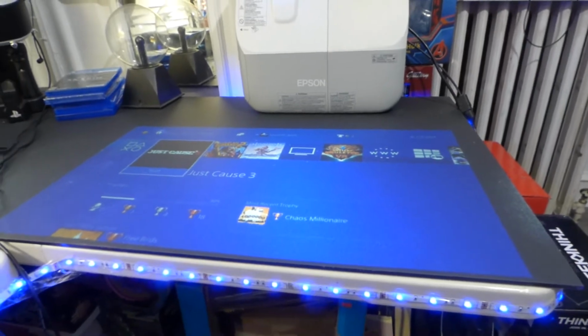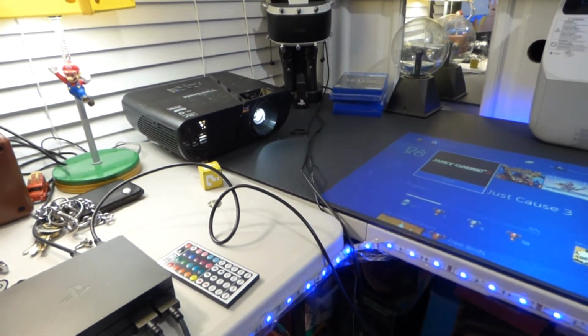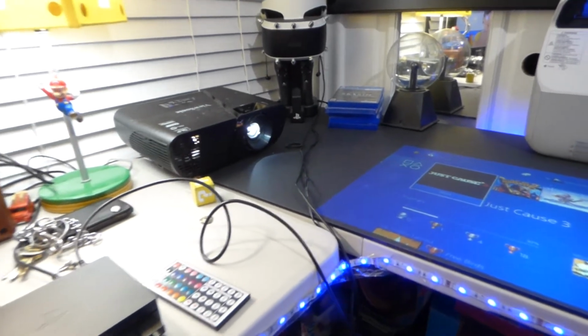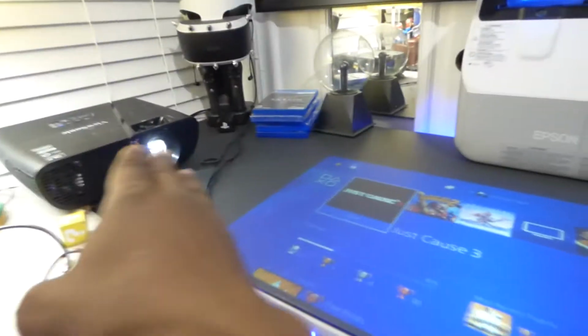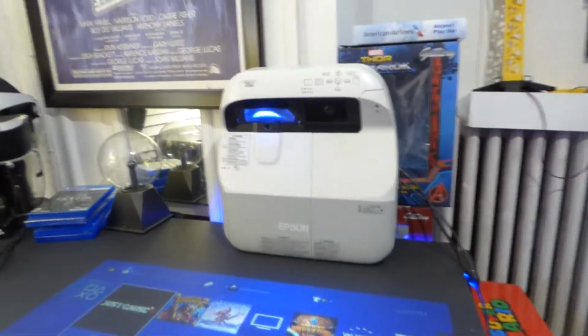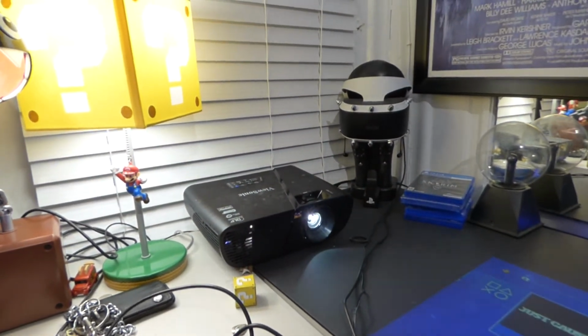I took this screen outside around 10 feet back using my ViewSonic long throw projector, which is sitting at 13 feet back in a fully lit environment. Plus, it's cross-platforming with another projector. Right here on the end, you can see where the projector is hitting the screen, and the screen is not affected. But I'm going to show you something. At 13 feet back, that's as far as my room goes back. I'm going to show you what this projector is hitting.